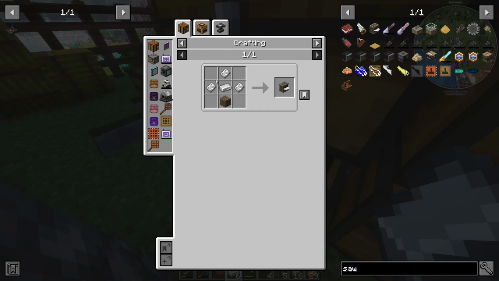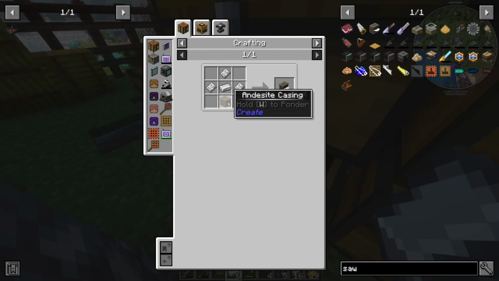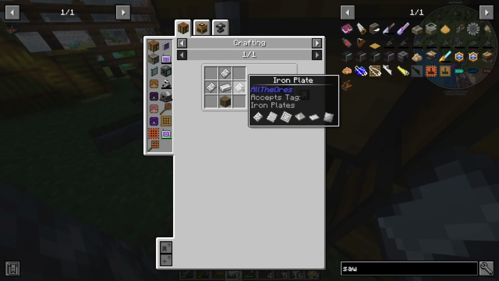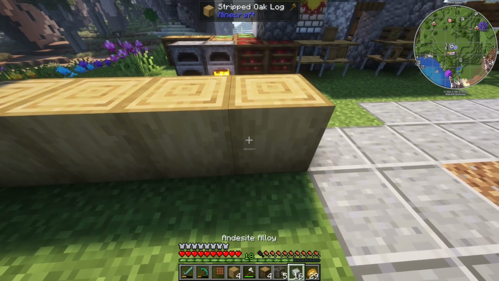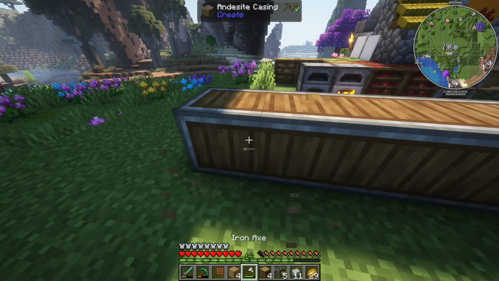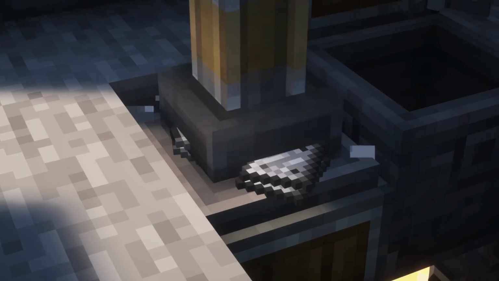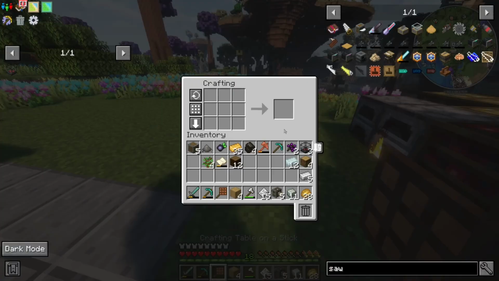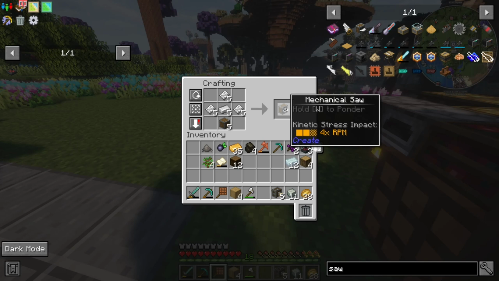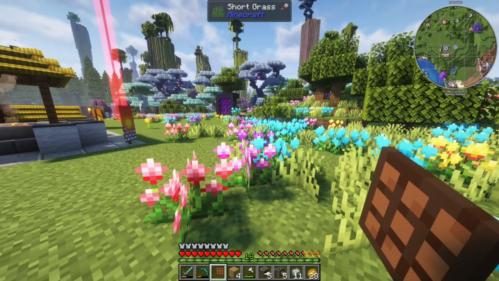Next up, we're going to need a few saws to cut down the trees. So let's see here. That's 3 iron plates per, 1 iron ingot, and 5 andesite casings. So we're going to need 15 iron plates for this. And now we should have everything that we need to make 5 saws. Nice, there we go.